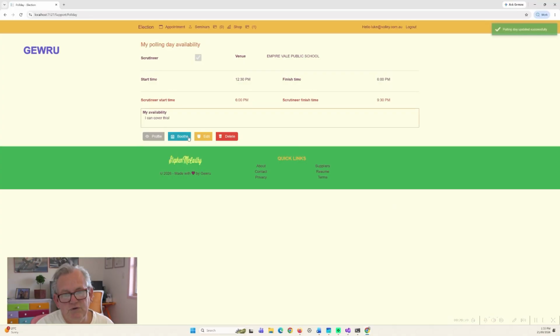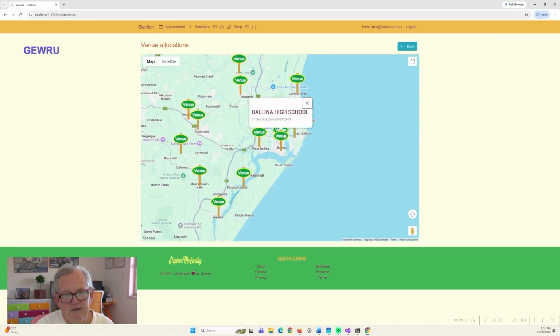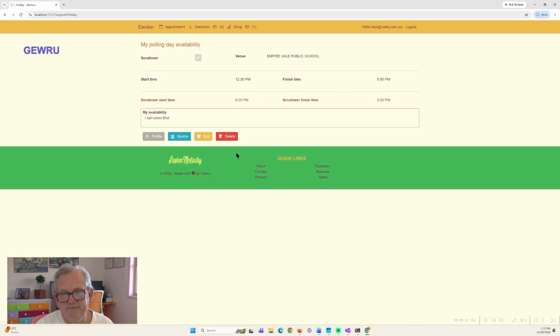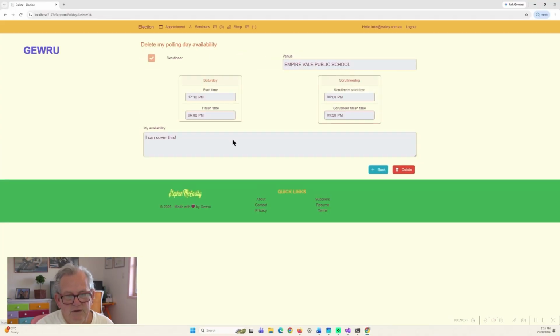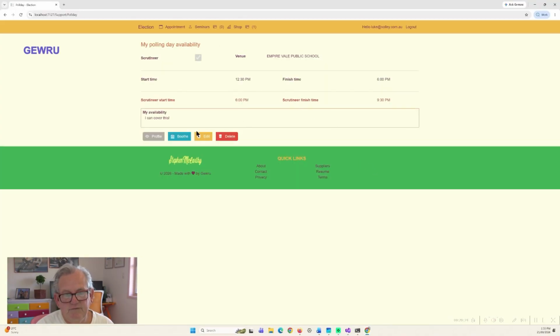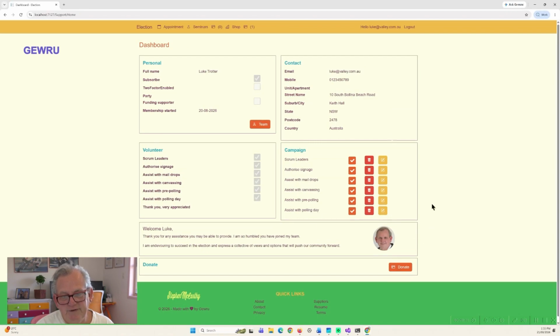If you're not sure of where you're going, there is an idea of where the booths are. They know where to go. You can edit, you can delete. Back to the profile, they're all covered.